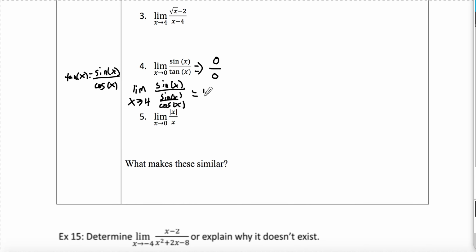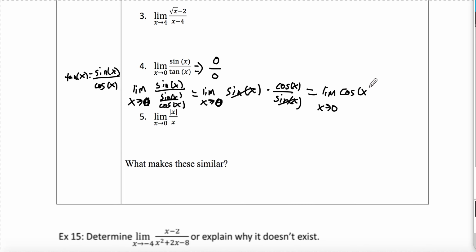Dividing by a fraction is the same thing as multiplying by its reciprocal. So this will be the sine of x times cosine of x over sine of x, multiplying by the reciprocal there. Then we notice the problem spot will divide away, leaving us with simply the cosine. Oh, I'm not sure why I put a 4 there. That's interesting. That should be a 0. That guy should be a 0 as well. The limit as x approaches 0 of the thing that's left over here is cosine of x. Hey, what's the cosine of 0? I can just substitute that, and that's not the problem. It is 1, and there's my limit.